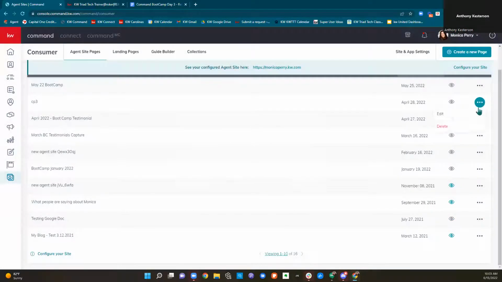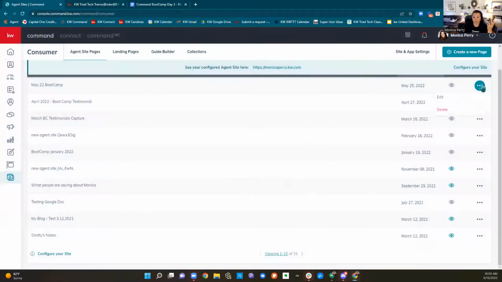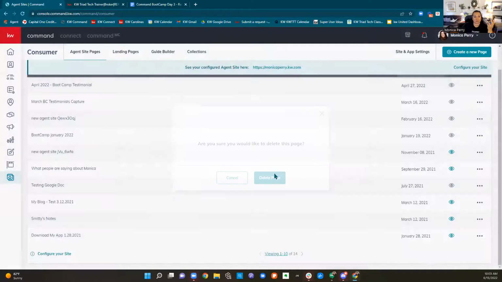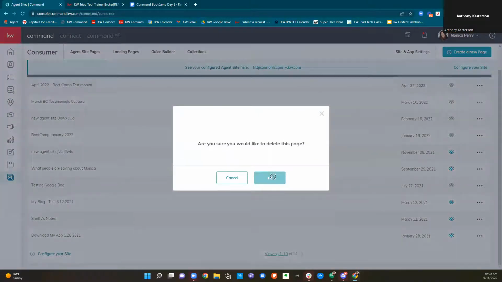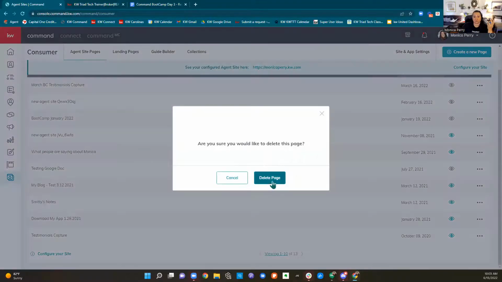But this is where you can come in and manage pages that are active, make any edits. You can see you have an edit button as well. Delete any extraneous pages that you don't want to use any longer, which is what I'm doing right now. It's just where I've made test pages for class, like so.